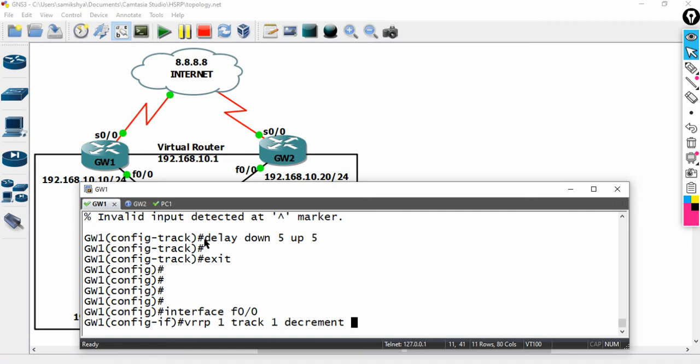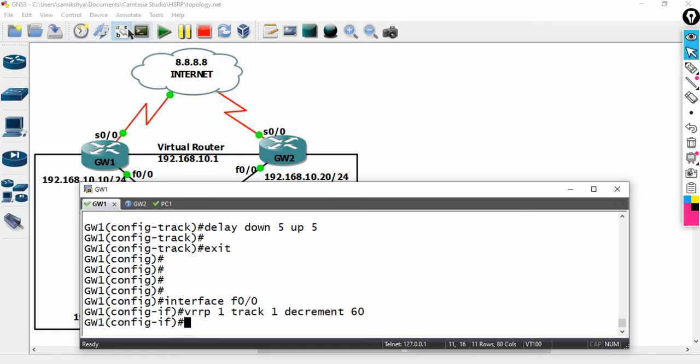Whenever the outside interface fails or the line protocol goes down, it should automatically decrease its priority below that of the gateway 2 backup router, and we can make it 60. So it will make its priority 90, and gateway 2 will be the master.